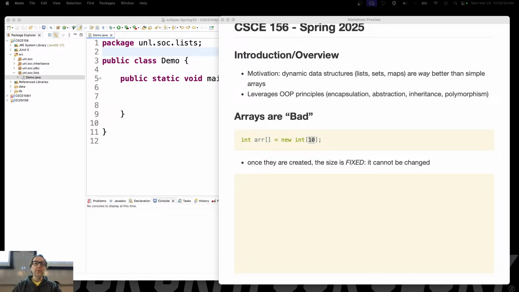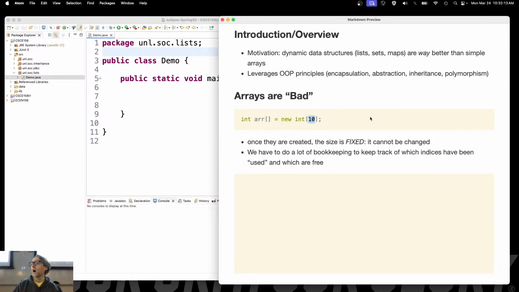If we wanted to actually keep track of that, we'd need to do a lot of bookkeeping ourselves, right? Which indices have been used? If we wanted to put 10 elements in there and then take out the middle element and throw it away, then we have to say, well, that one in the middle, that's not being used. You can go ahead and put something there. That's not how arrays really work, right? We like our data contiguous. We like things right next to each other.